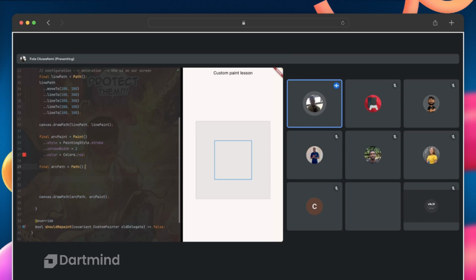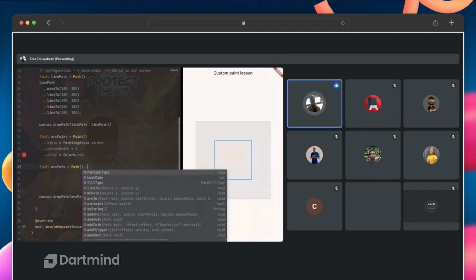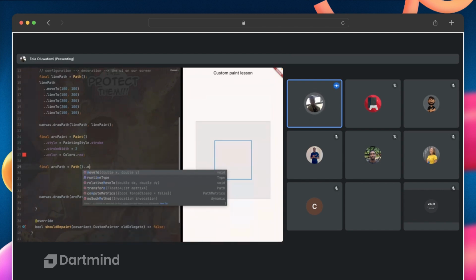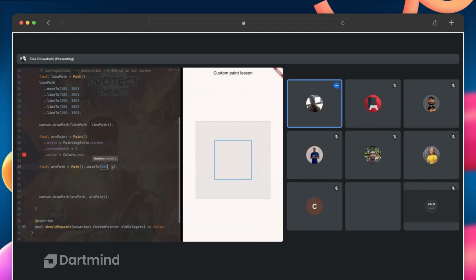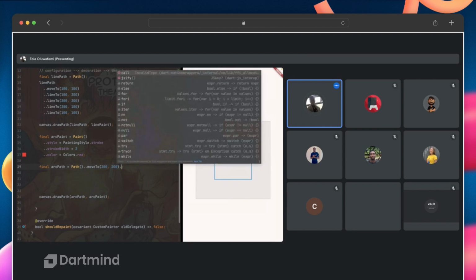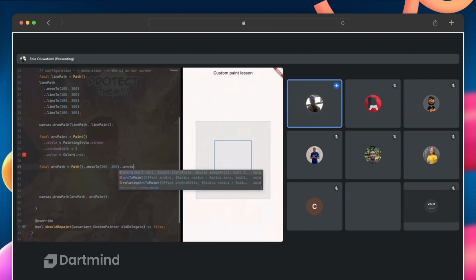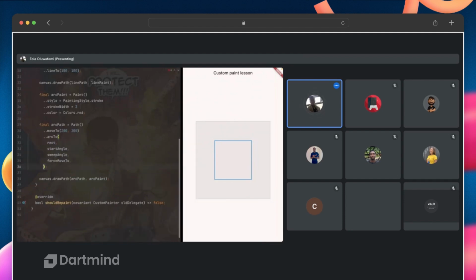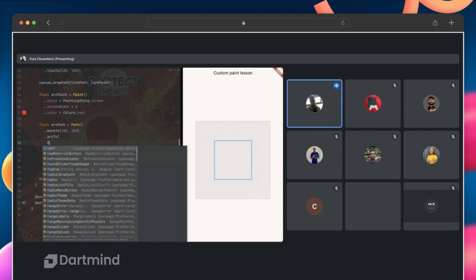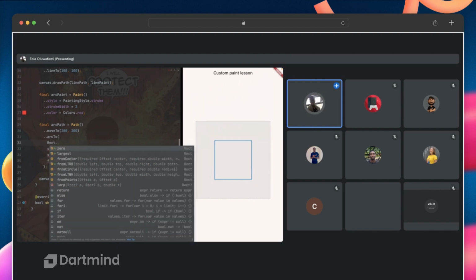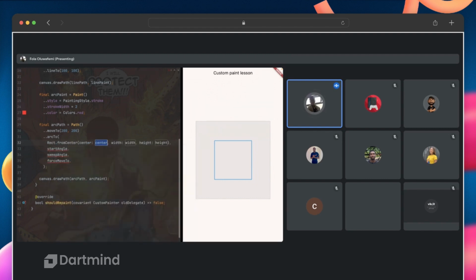And okay, let's start defining our path. Okay, so let's do this again. Let's move to the center of the canvas. And then let's call arc 2. Okay, great. So what is the size that we want our rect to be? I think I would like it to be, let's do from center.